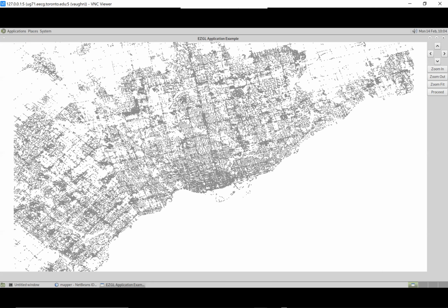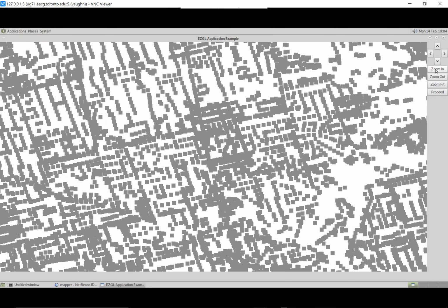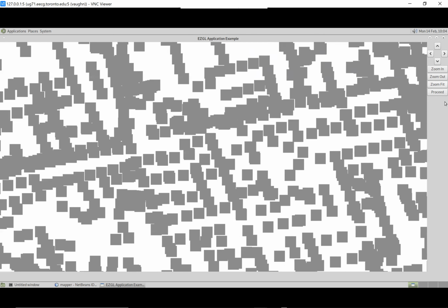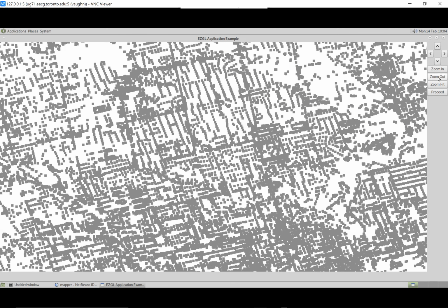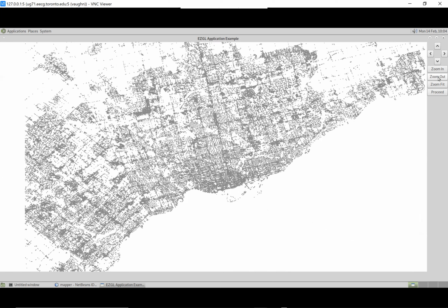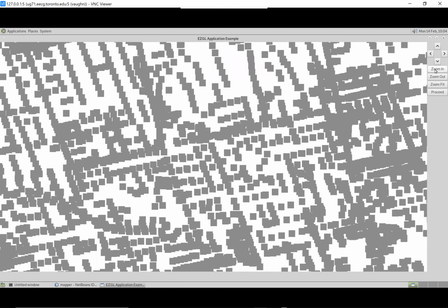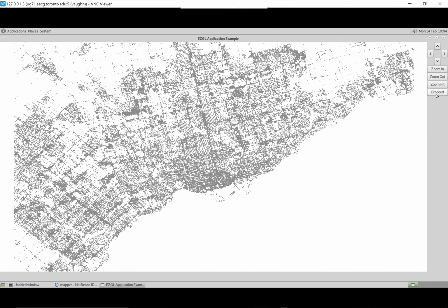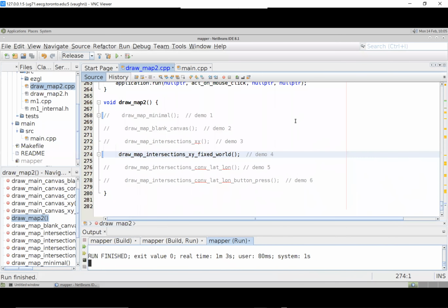Anything else about this? Let me show you that all the zooming and everything works. And you can see as I zoom in, the intersections are getting bigger. So that's kind of the choice we've made. I could change that if I wanted. I could ask what's the zoom level and change it, but it's not a crazy choice because as I zoom in, I won't see as many things anyway. So maybe it's reasonable. Okay, if I hit proceed, we're done with that.